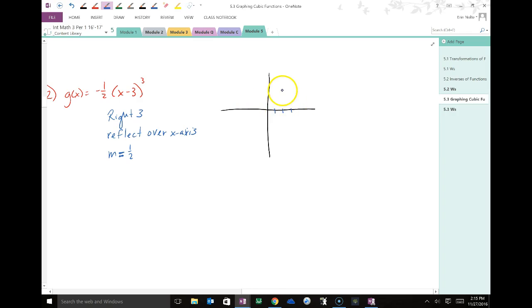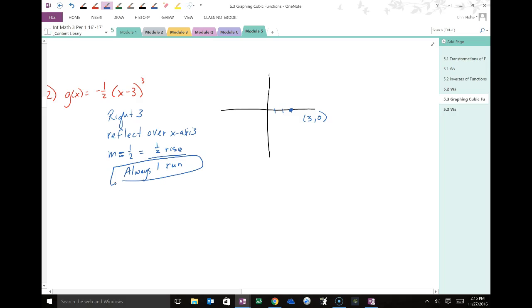So we have it moved to the right 3. So our vertex is exactly right at 3, 0. Now I know that it's going to be reflected, so I'm going to have this left arm up, right arm down scenario with a fraction of 1/2 as my slope. The slope is always going to be 1 unit horizontally. So what this really is, 1/2 is my rise, and my run is always 1, always, from the vertex. Otherwise this isn't going to work.